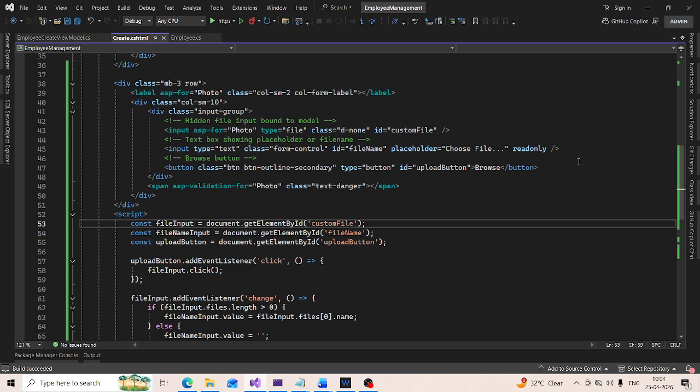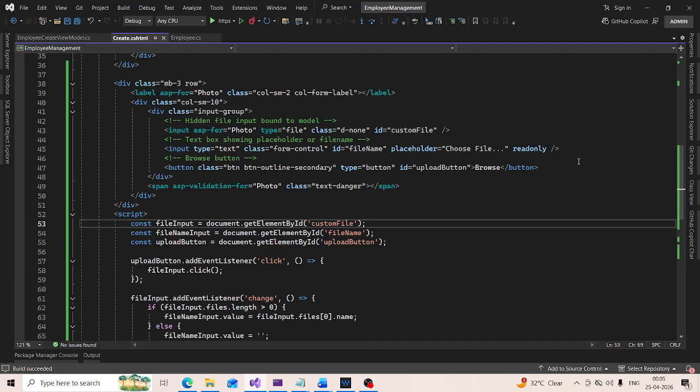Here in the Bootstrap 4 class, we had not specified that we want an input element whose type is file. But how did we get that file upload element in the Bootstrap 4 class?